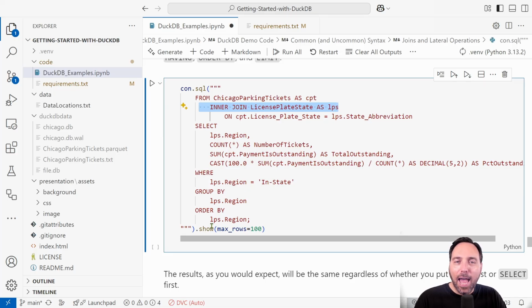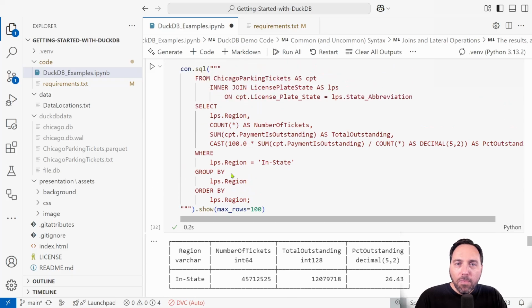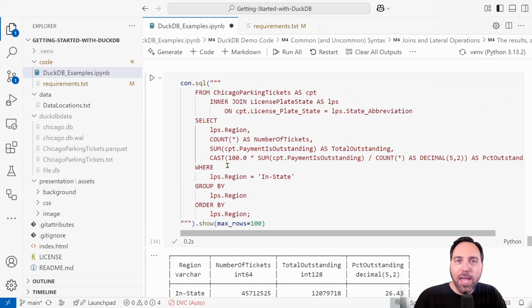So all of these things have to be in the correct order. You can't just put SELECT anywhere you want. It is either before the FROM clause or after FROM and any joins. But this is another perfectly cromulent query, and it will return exactly the same results. It will behave exactly the same way as if you had the SELECT clause in the normal location.